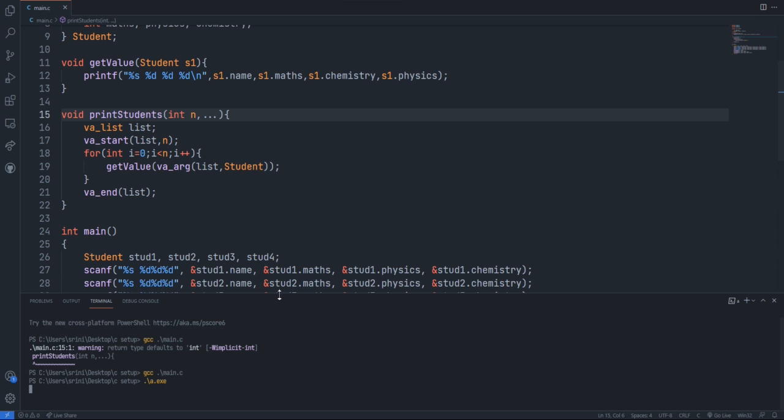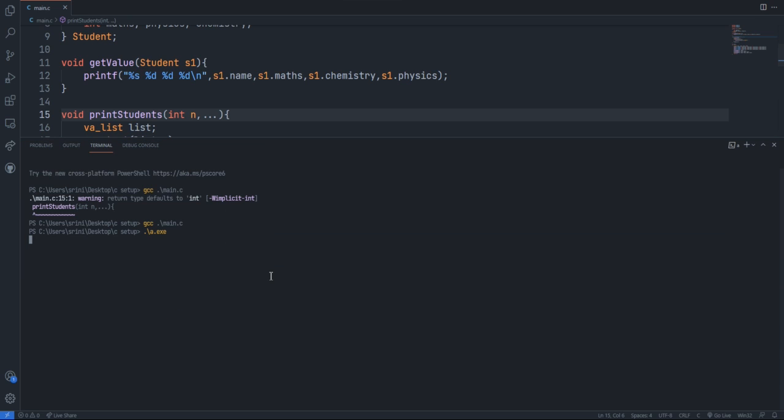Here I'm passing the values: first 1 2 3, second 4 5 6, third 7 8 9, fourth 0 0 0.